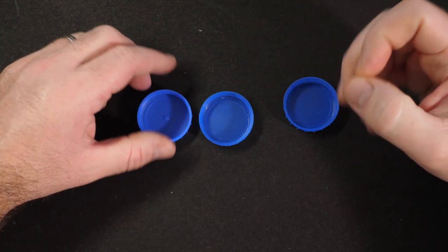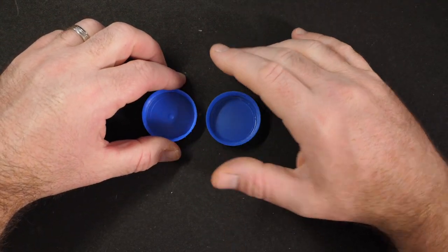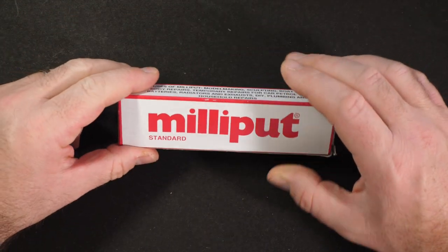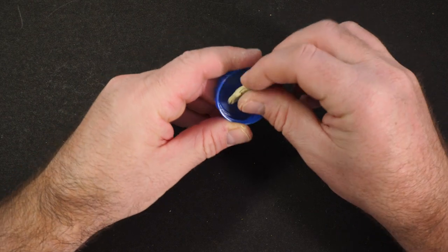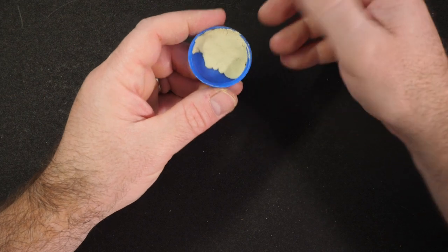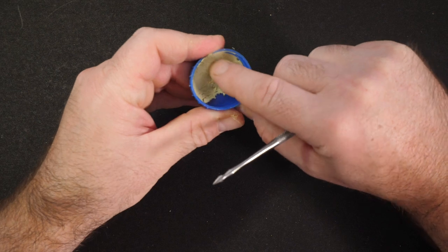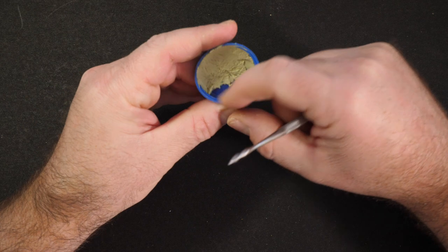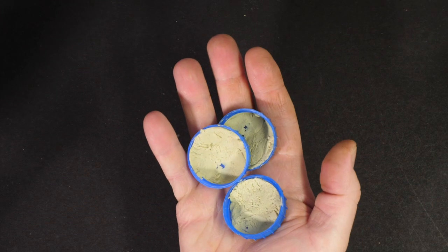On top of that, I want to see how it handles in a more realistic modelling setting — how it flows against the banks of a riverbank or in a puddle. To test this, I'm going to create a small riverbank gradient effect for the water to flow against, made out of Milliput. I also want to rough the surface up a bit. And in the best traditions, here's some more I made earlier.